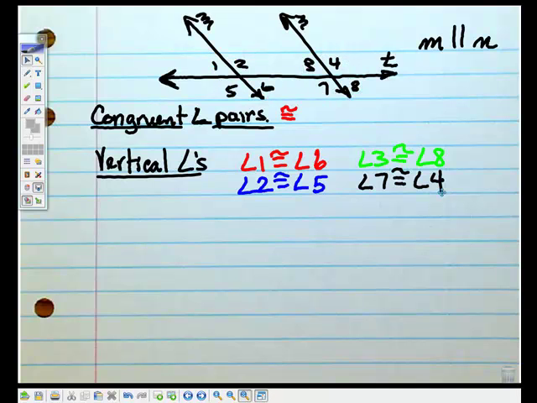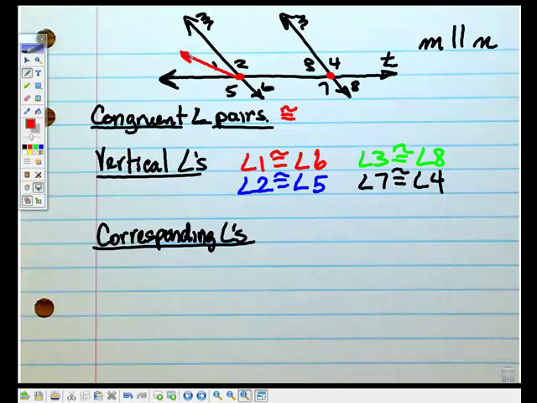I also cleaned my drawing up above. A new type of angle pair that you're going to encounter or have to know the name of in the future is corresponding angles. They will be pairs of angles that, if you look at the points of intersection, go off in the same direction from the point of intersection. Like angle 1 goes off to the left and is up. Angle 3 goes off to the left and is up. They are going to be congruent angles when you have parallel lines cut by a transversal.